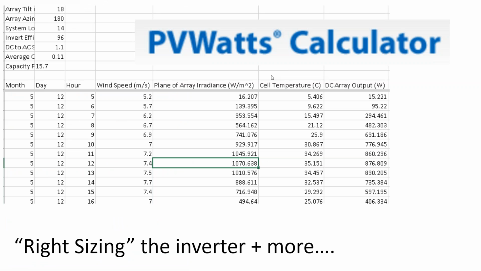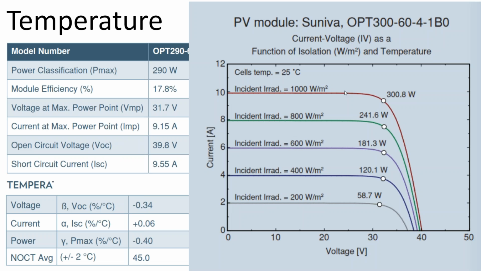So what we'll get at the end of PVwatts is the actual output of the solar array itself, and that can be useful for things like, well, okay, in summer you get greater production, but you also have the temperature loss due to heat. In the winter, it's colder, so you don't have the temperature loss, but the days are shorter and the sun is not as bright, so you don't have as much energy hitting the surface of the panel, and that can help you draw the right conclusion on sizing of panels to the inverter. We're going to get into this stuff as the class progresses.